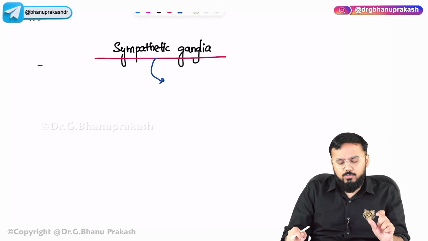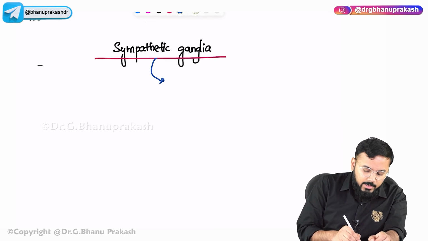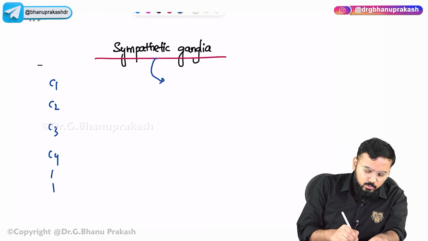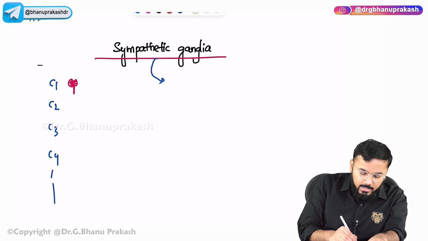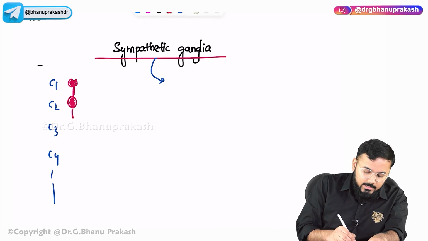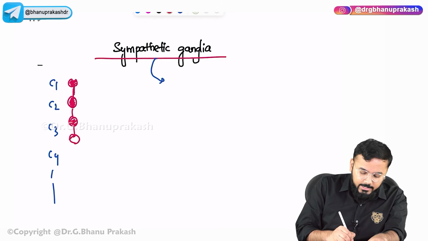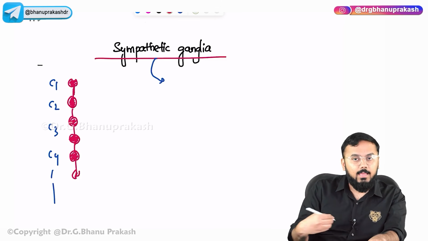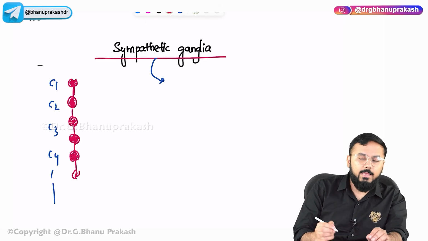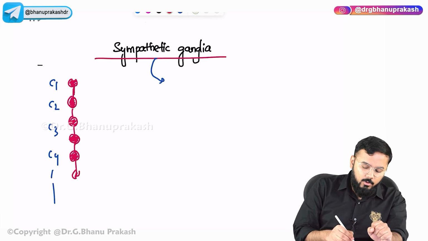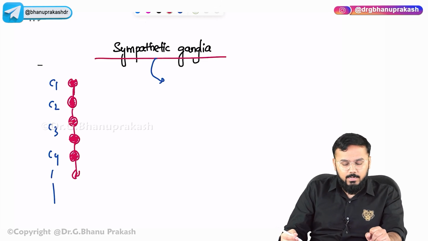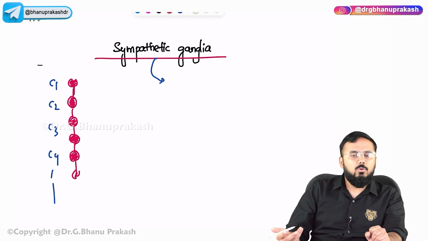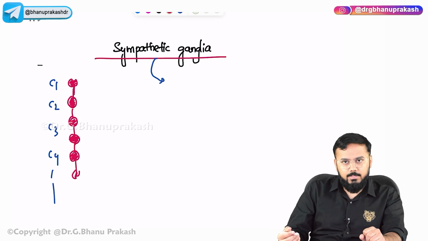So in the sympathetic nervous system, how many sympathetic ganglia are present? First of all, if you see the vertebral column, okay, let us say this is C1 vertebra, C2 vertebra, C3, C4 and so on and so forth. Lateral to this vertebral column, you have got ganglia. This is called a sympathetic trunk, right? This sympathetic trunk consists of a chain of ganglia like this. So this chain of ganglia are called sympathetic ganglia. Some ganglia are located in the cervical region, you call them cervical ganglia. Some are located in the thoracic lumbar region, you call it thoracic or lumbar sympathetic ganglia.